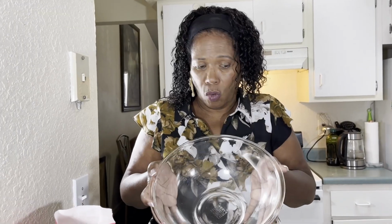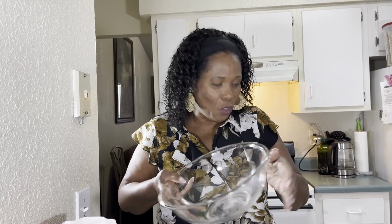Let me show you how I'm going to put all these ingredients together. First thing you're gonna need is a big bowl, a nice big bowl. And let me tell you something with these fish cakes. I know if you're Bajan, you know what I'm talking about. If you've never had it before, I'm just gonna tell you. You can make a whole big batch of these, get some small containers, put it in the freezer, and it lasts in the freezer. Whenever you're in the mood or you have a get together, just take out a container, let it defrost to room temperature, and then you can do your own thing.